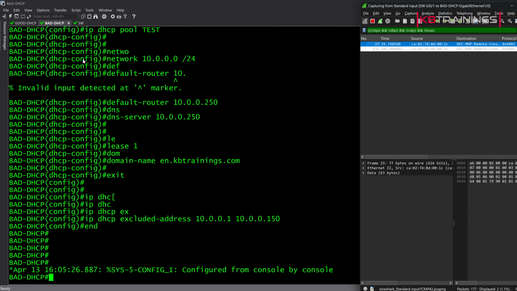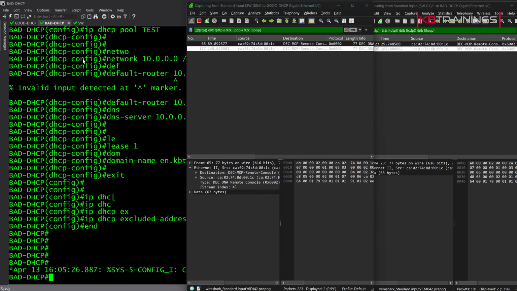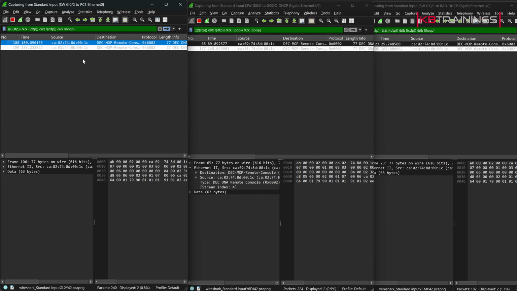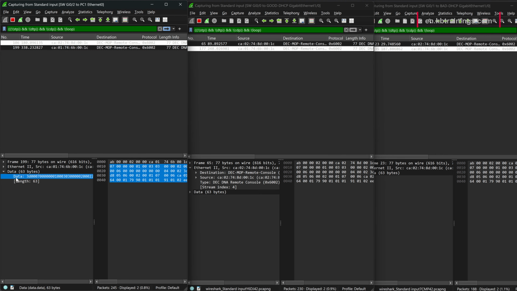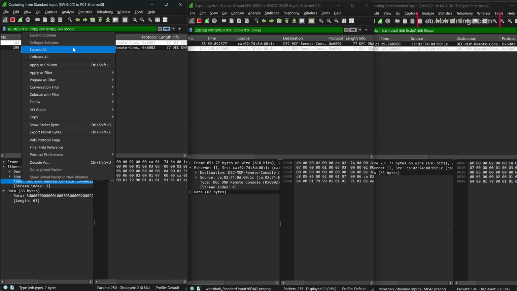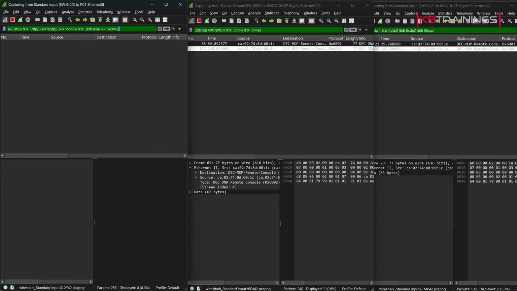So right now, let's see if we have anything of value that happened in our DHCP or packet captures. We don't have much. I have this DEC mop here. I don't know what this is. Let me just filter it out. What is this? Data frame. How do I filter this thing out? Type. Okay, I can go from this type and I can right click on it and add it to the filter. Apply as and not selected. Okay, it's out.